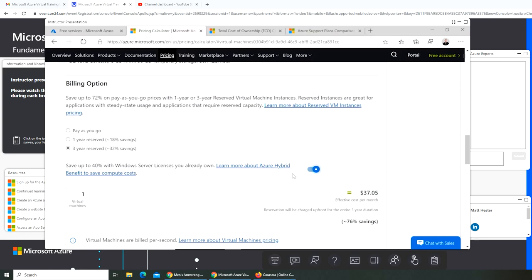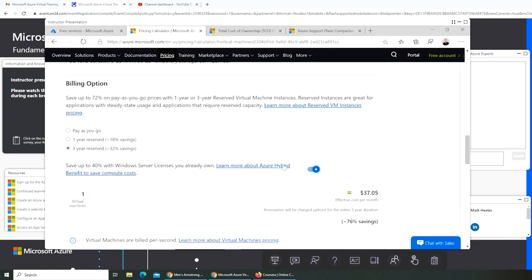Because I guarantee you, as you move along your cloud journey, especially when you start talking about virtual machines, two things are going to happen. One, how can I save costs in the virtual machine? And eventually they might say, you know what, I want to go into a PaaS service. Most of our PaaS services are going to be less expensive than virtual machines. So there's lots of ways to save money. You've got to be smart about licensing as well as what service you use.